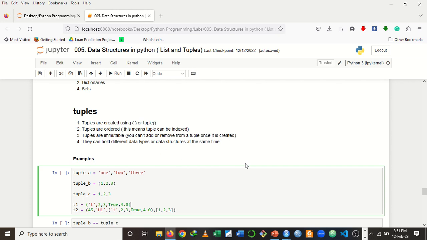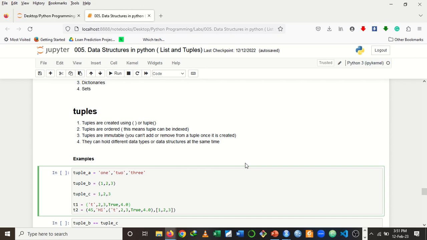The fourth quality of tuples says that they can hold different data types, different data structures together at the same time, okay? And it's similar to a list, because a list can also do a similar thing, right?